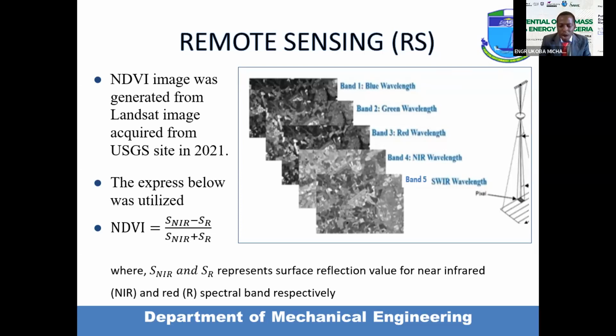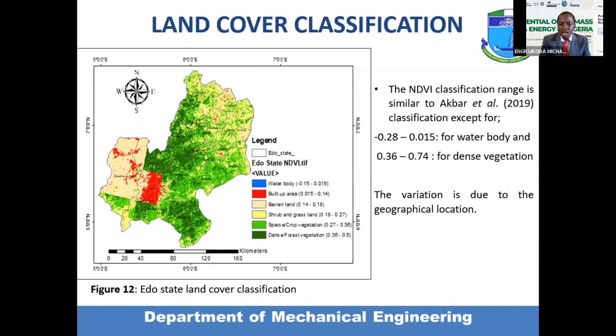Now, when this combination is done, we have a range between -1 and 1, where the lowest values show areas that have not reflected at all, such as water areas, while the higher values tending towards 1 are areas that have green vegetation, green features, and that is how we know those areas that have forests, those areas that have crops, those areas that have bare land. So after that has been done, classification is made.